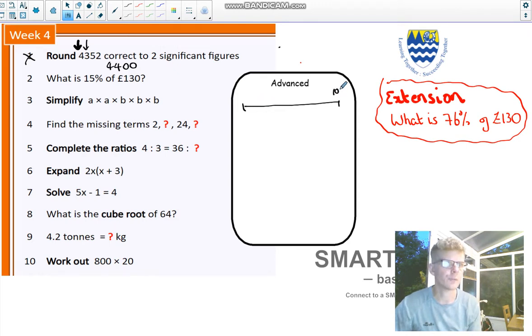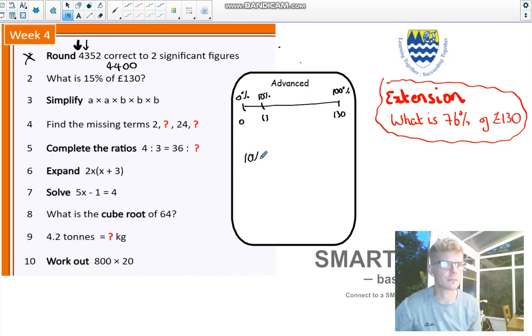So here at 100%, we've got £130, and then down here at 0%, we've got no pounds. We want 15%. So again, we don't worry about 15. We say, how can I get there? What do I know? And we've looked previously at 10%. So 10% as out of 100, we divide by 10. So we break our number line up into 10 equal bits. So the proportion of the 130, breaking that up into 10 equal bits, we would divide it by 10 to break up into 10 equal bits, and we would get 13. So that's good. But 10% is 13.